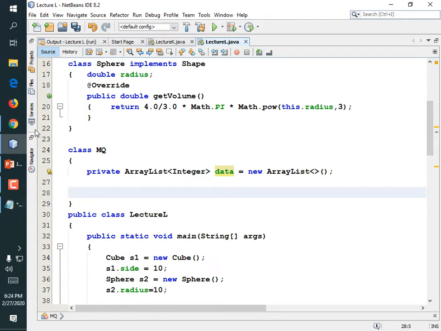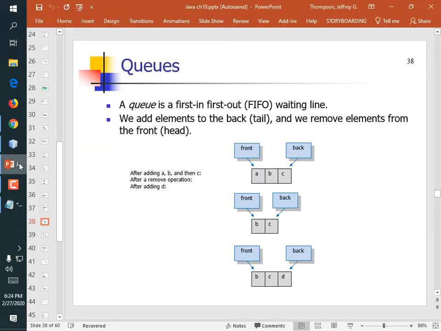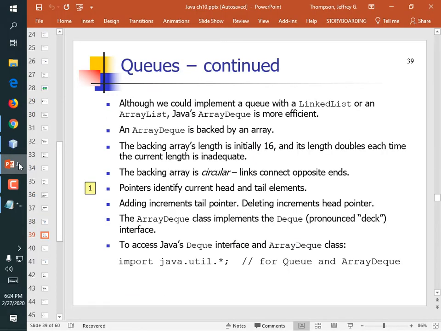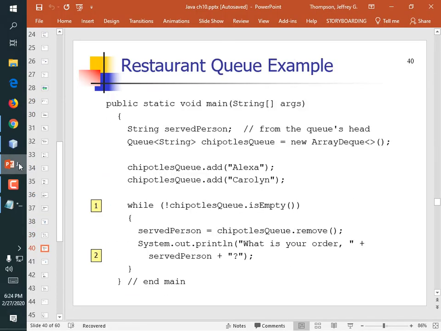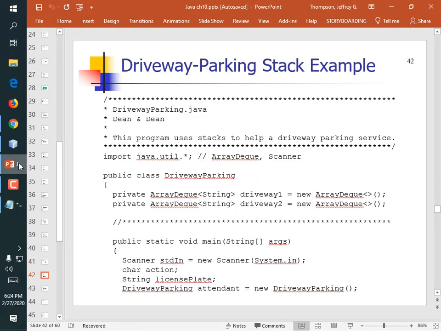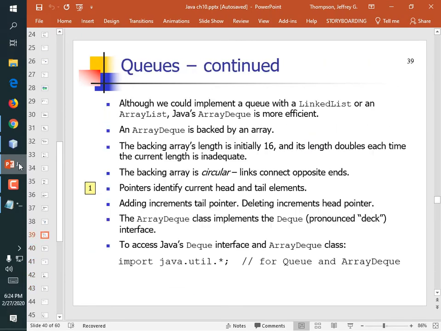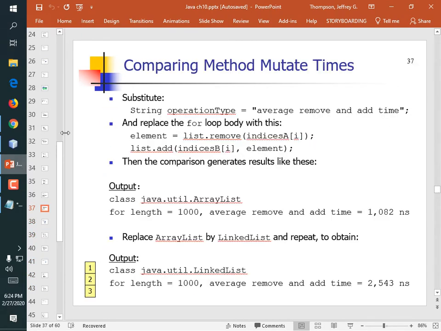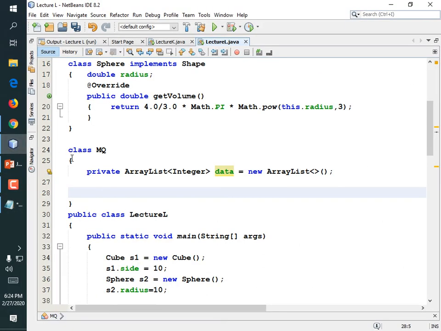So we're going to add two methods to it. Excuse me for cheating. I'm going to go and look to see what they call it when they do it. They do add, and then they do remove. I don't feel like calling them add and remove. Let's call them add and get.